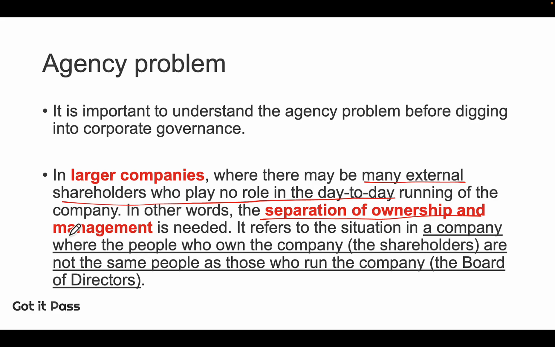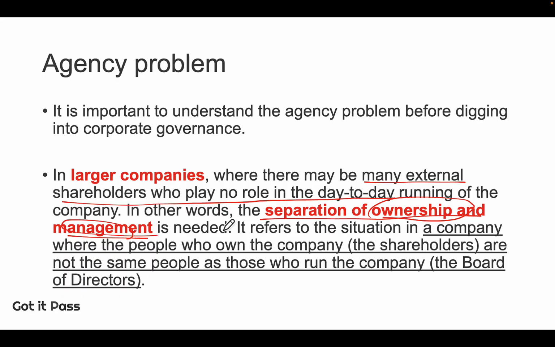But remember, what we discuss here about agency problem is for relatively larger companies, where ownership and management are separated. For entrepreneurial structure companies or organizations, the ownership and management is the same person. There's no separation, so in this case there's no agency problem. But in a larger company, because of the separation of ownership and management, there's an agency problem, and we need to dig into it and find a solution.